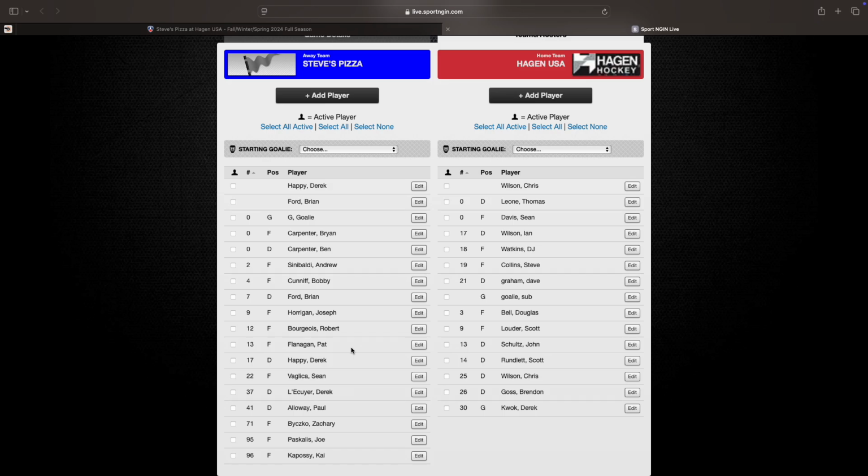We need to make sure we know everybody who's on the ice in the event that someone gets injured or someone gets a major penalty that removes them from the game. We need to know who these people are for insurance purposes and legalities. So please make sure that we're asking captains for paper roster game sheets during warm-ups.